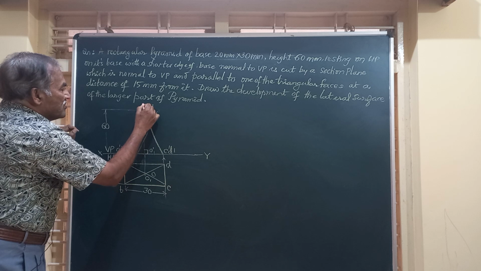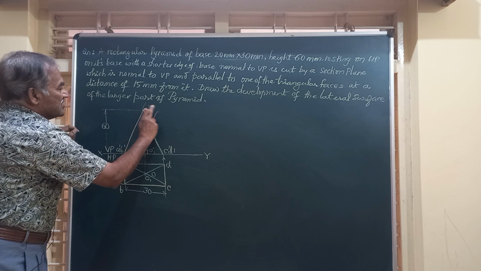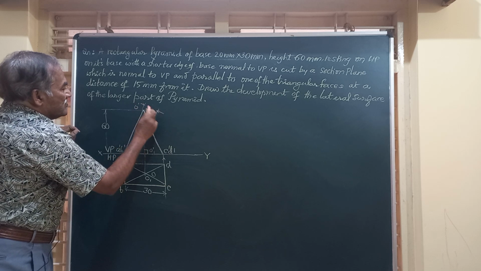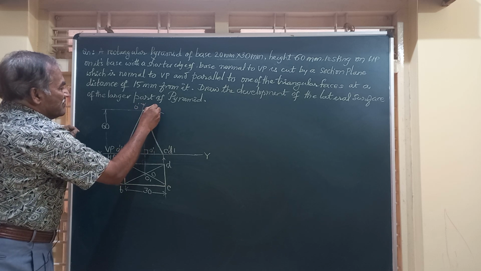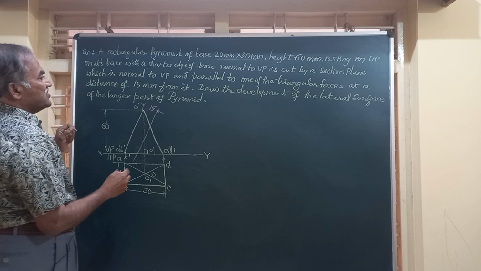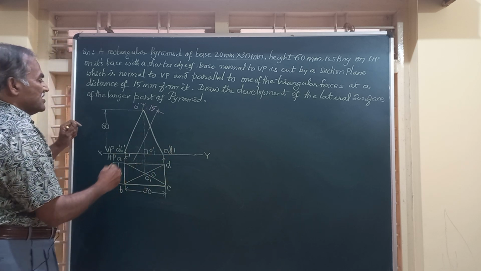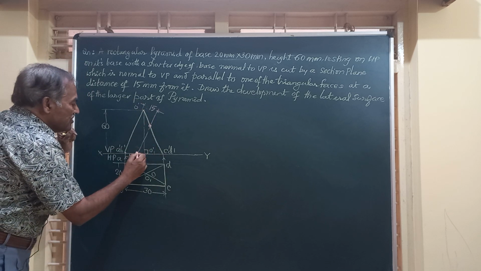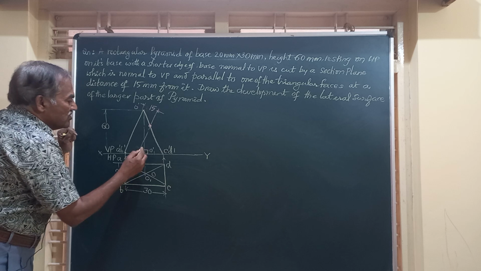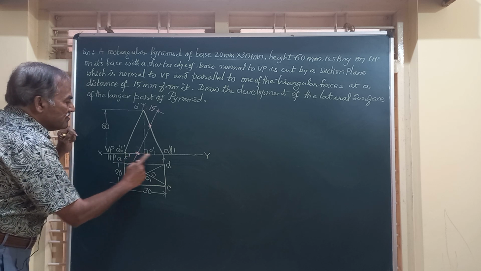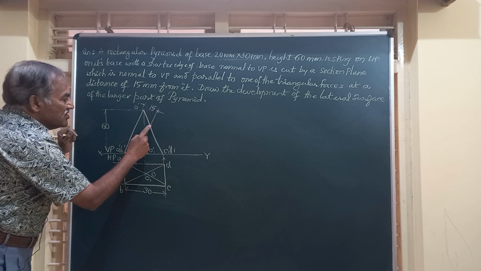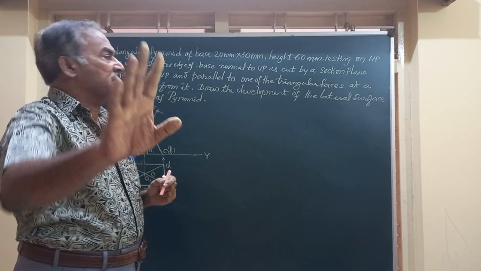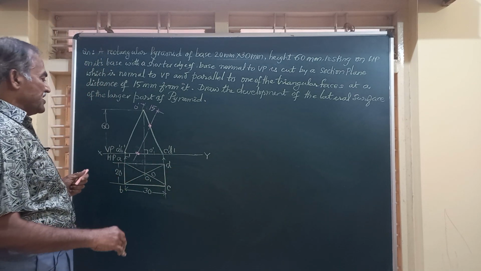So this gap, which is a perpendicular distance, is at a distance of 15 mm. This is 15 millimeter. So friends, when the section plane is cutting this solid, let us say it is cutting this OC and OD here, and it is cutting here at 2 points. So you get 2 points on the base, two on the slant edges. So in the development, you are going to have only 4 points which are going to be joined by a straight line.